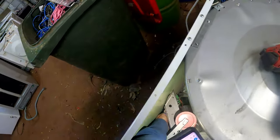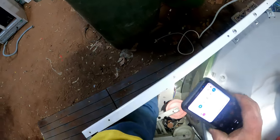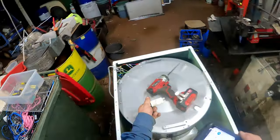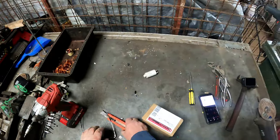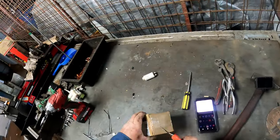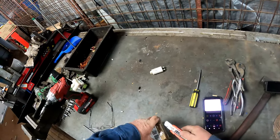Can I pluck the wires off? That's one wire. Can't see much myself. Get that old one out. There we go. Pop him out. That's it there. Been in there for many years. Right. Turn the torch off. Cut her open. Good old eBay. Buy a lot of parts off eBay. They cost a pretty penny, these things.